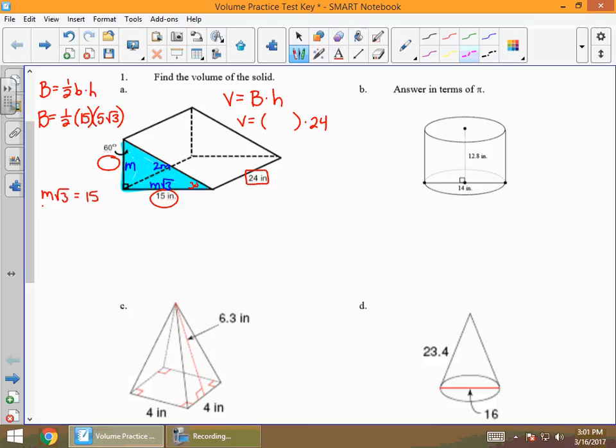Okay, so I divide both sides by radical 3. So those cancel. And remember, I'm not allowed to have a radical on the bottom, so I'll multiply it by the fraction, something equal to 1, radical 3 over radical 3. So m is 15 radical 3 over radical 3 times radical 3 is 3, and 15 divided by 3 is 5. So 5 radical 3. Some people have asked if it was okay if they would have done SOHCAHTOA there, and that would have been all right as well.